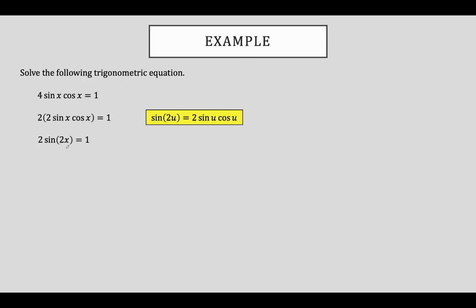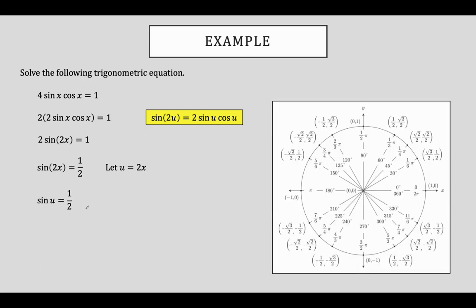And now we can begin to isolate our trig function. We divide both sides of the equation by 2, and this gives us sine 2x is equal to 1/2. Now, this is a multiple angle equation. However, there is only one trig function, and it has a 2x inside of it. So to solve this in the most simple way possible, we can actually use a u substitution like we did before. Let u equal 2x. I can now substitute u in for 2x. That gives me the sine of u is equal to 1/2. From here, I can now go to my unit circle and identify the solutions.